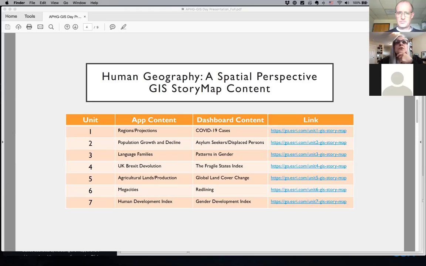However, as I said, that proof of concept with that Johns Hopkins dashboard was there. So we thought that providing that same iterative opportunity for the students, and that they would begin to get used to the cadence. There's an app with an interactive map, and there's a dashboard, and the dashboards all look different depending on the data and the maps that I created, but it was more of a cadence thing.